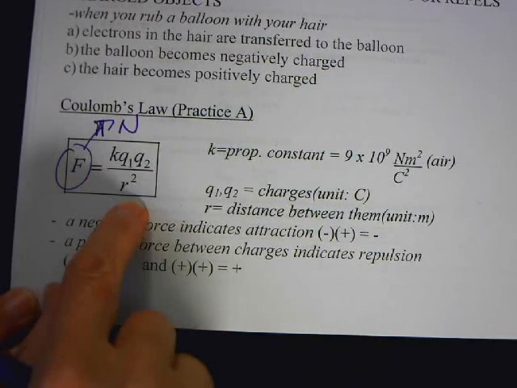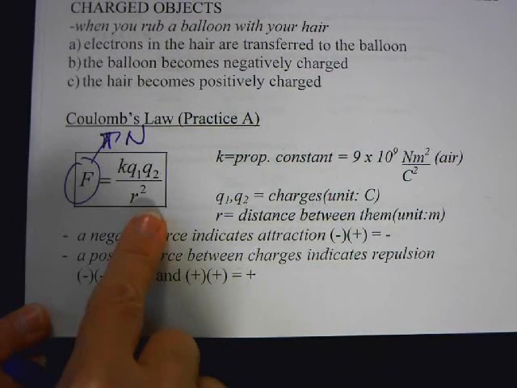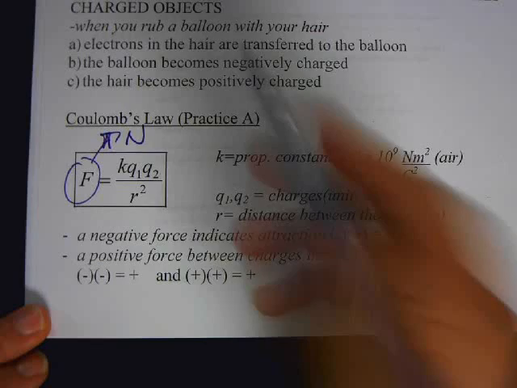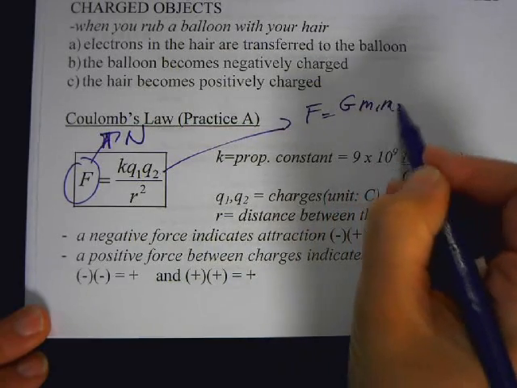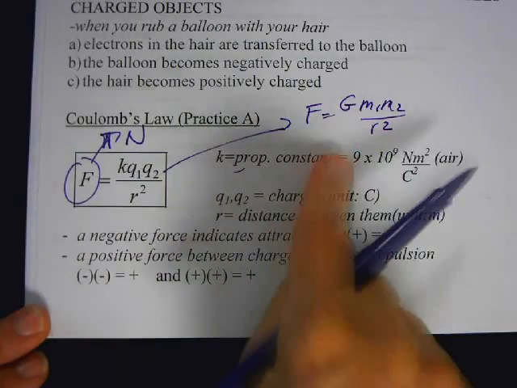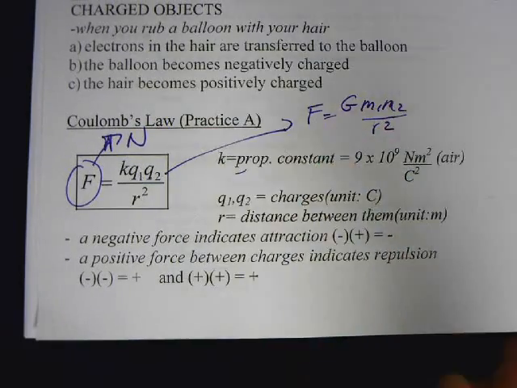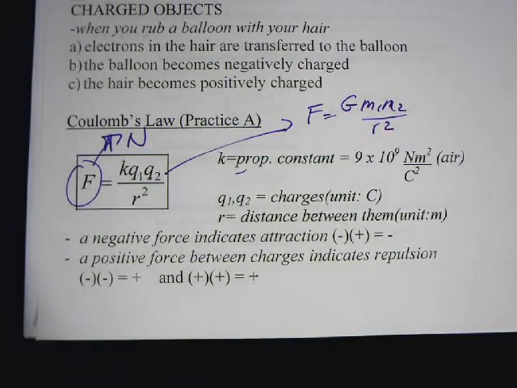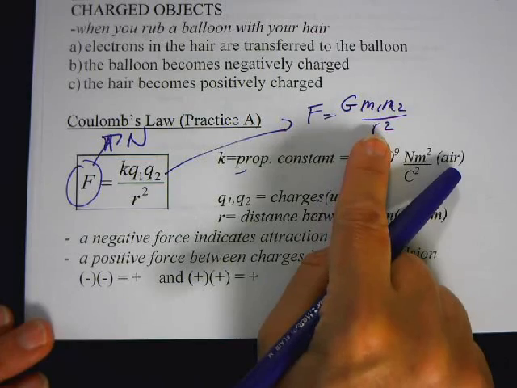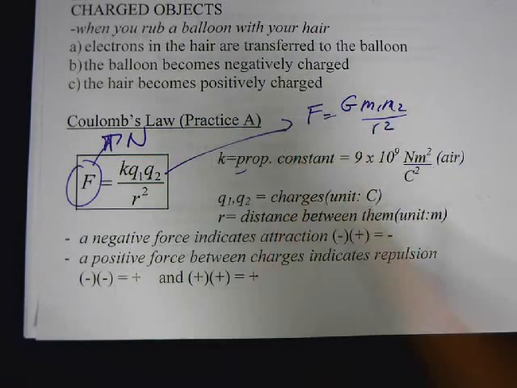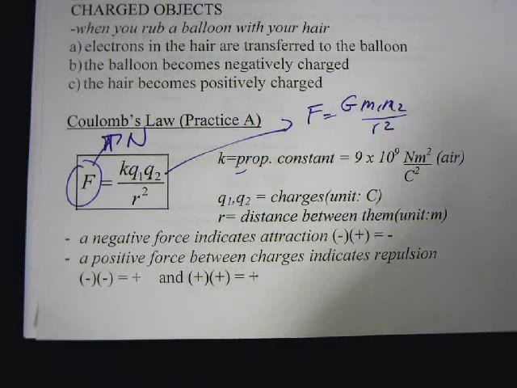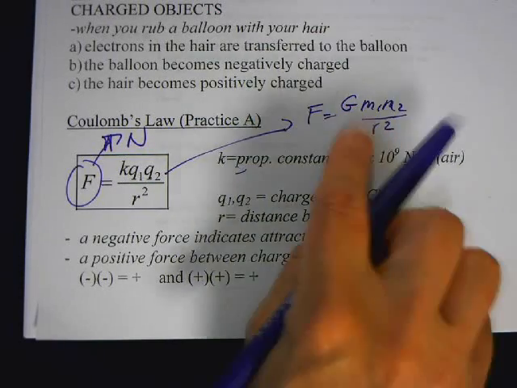Now, doesn't this equation look a little familiar, like something else? Does this look similar to the equation for gravitational force? F is equal to big G, M1, M2 over R squared. Don't they look similar? So we see that in physics, the same laws of nature that hold true for gravitational forces in a large or small scale, because remember, gravitational force can exist between 2 stars, or it can actually exist between a proton and neutron in an atom.